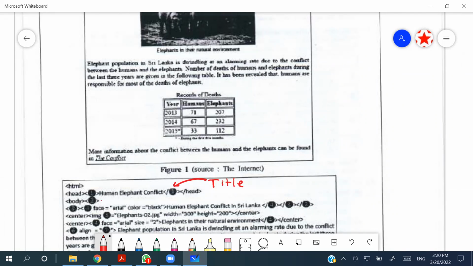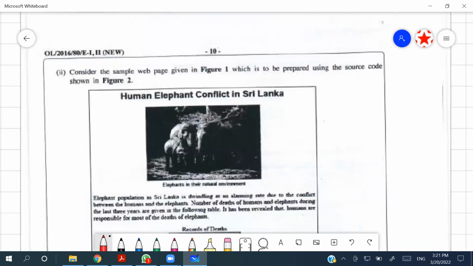So here they got 2, here they got 3, as well as here they got 4. Now you can see human-elephant conflict in Sri Lanka is in between these tags. If you examine it carefully, human-elephant conflict in Sri Lanka is center aligned.